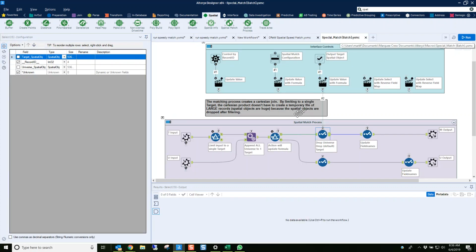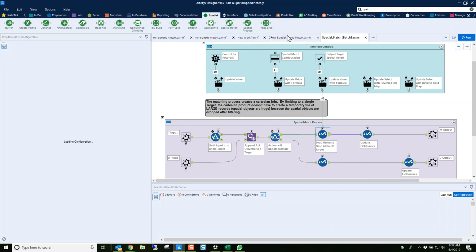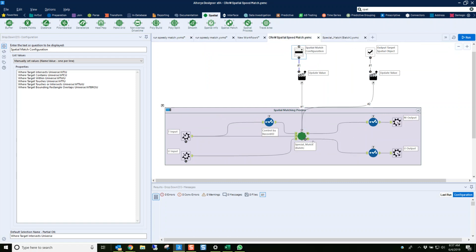So back to the batch macro. I've now removed the spatial objects, which, by the way, I do have an action that says I can let you keep the spatial object on if you want, and it will then allow that spatial object to stay in the record. And then I'm going to update my field names from this process and output the data back to you. If you come through the unmatched, I'm going to do similar functions to output the data for you, but I'm not going to give you the option of maintaining all of those universe polygons on those records. So essentially what it's going to do is run all the data through a filter that uses your expression. It's then going to give you your matches and your unmatched.